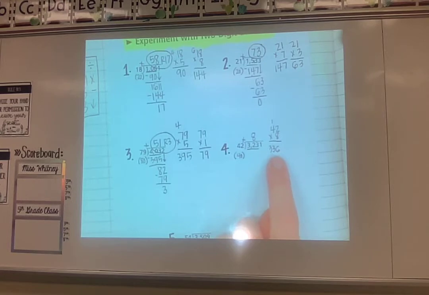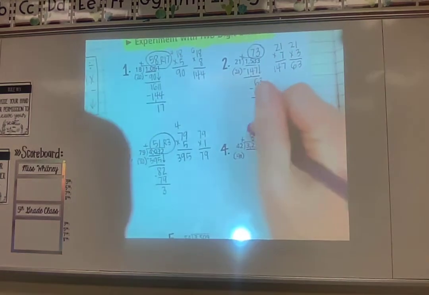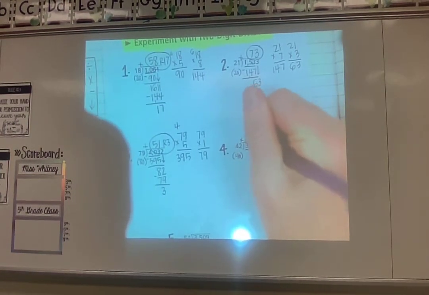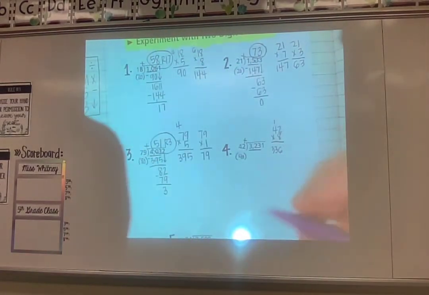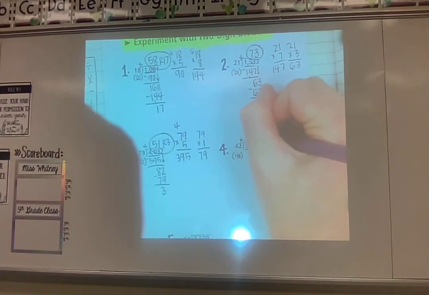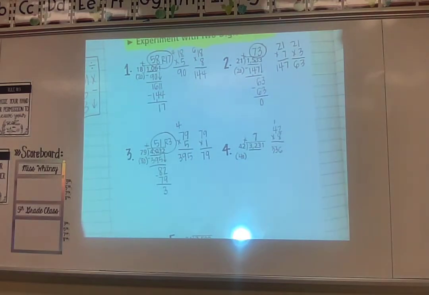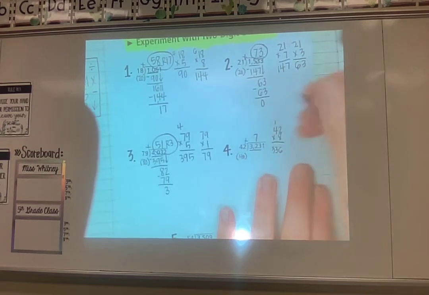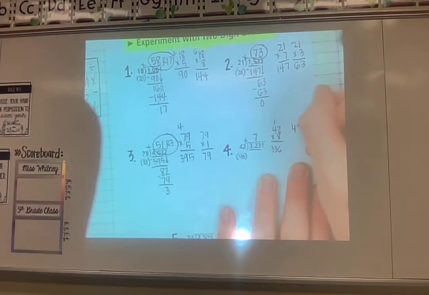That's too big. So if that's too big, what does that tell me about this 8? 8 was too big, so I should drop it down to a 7. Okay? Sometimes that happens. It's not because 8 was wrong. Whenever I was estimating, 8 would have been the correct answer. But this is just estimating to get you close. It's not going to work out perfectly every time. So that got me close. I knew it couldn't be 8 now, so I know it probably has to be 7. So we need to remultiply. 42 times 7. It's all about kind of like guess and check almost.